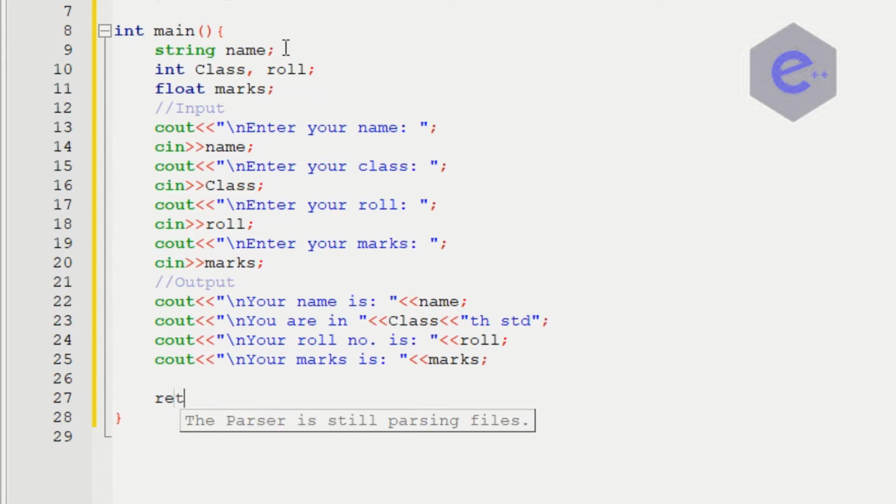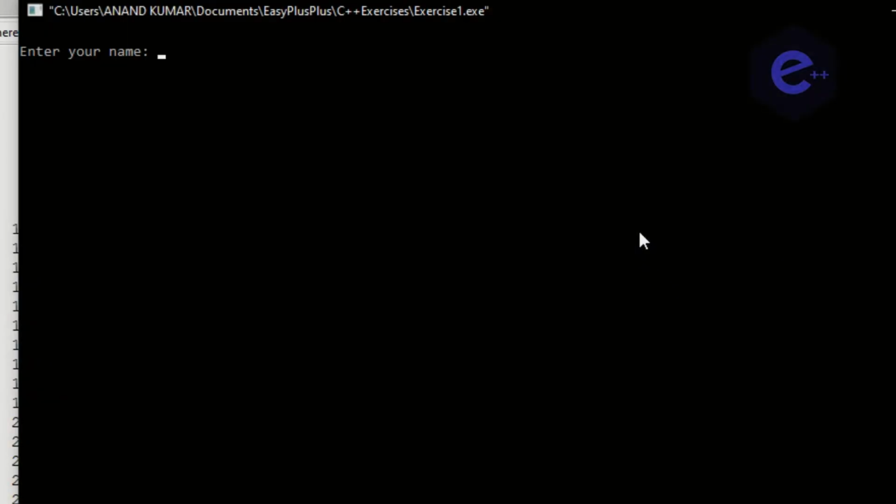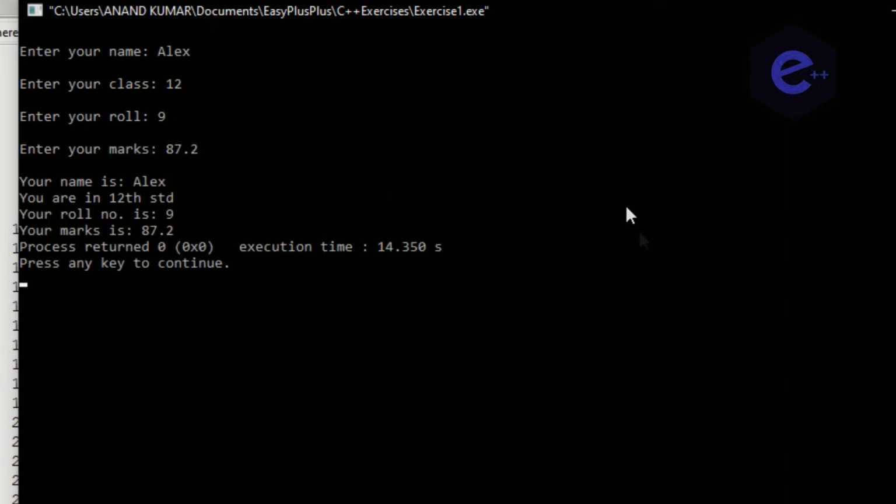At the end, write return 0. Ctrl+S to save the file. Click on the Build and Run icon to run the program. Congratulations! We have completed our first exercise.